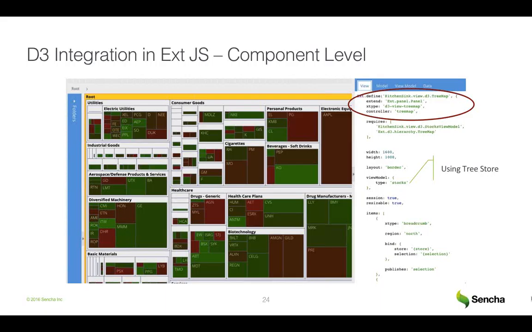As you see in here, we've created a component xtype, d3-view-treemap, which tells that layout that you can feed from the store, which is a tree store, or you can feed from a regular store. What that does is, when you're using D3 in your ExtJS application, you don't have to spend a whole lot of time parsing your data, or navigating the data that you want to bring into your ExtJS application, or for that matter, what might already be present in your grids and pivot grid and whatnot.